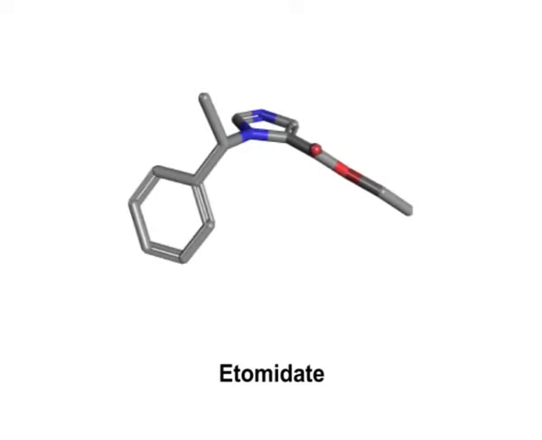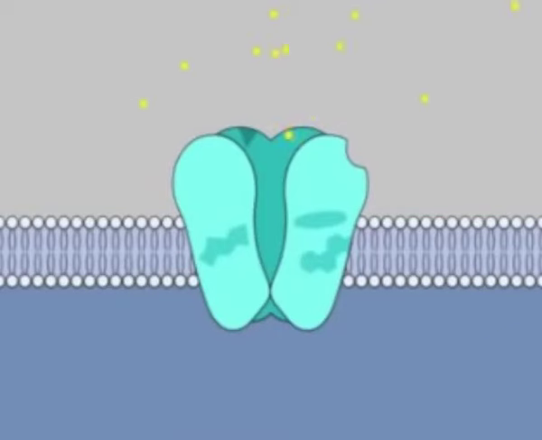Etomidate is a carboxylated imidazole intended for the induction of general anesthesia. It is marketed as the more potent R-isomer, and it is believed to exert its anesthetic effect via positive modulation of the GABA A receptor. With this, we have completed all the 5 modules of general anesthetic agents.